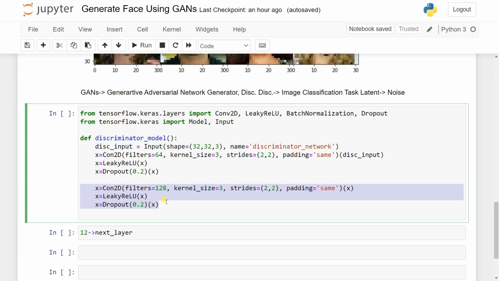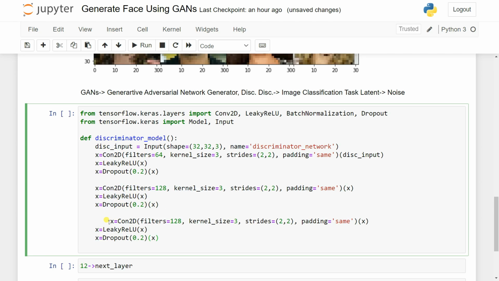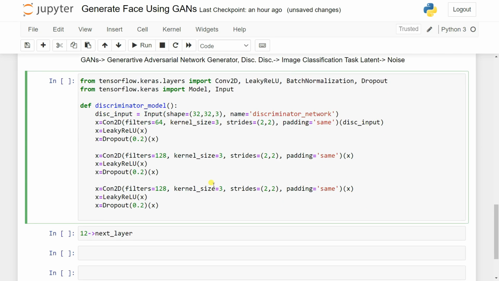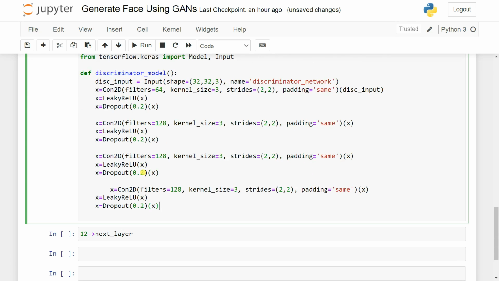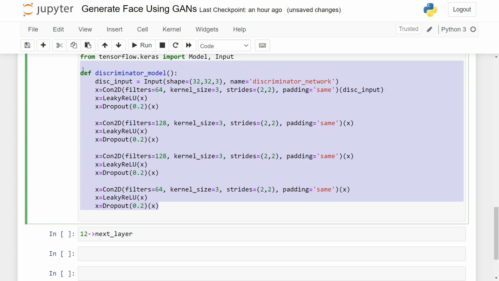Let's copy this out again, and then I'm simply going to paste it here, and let's make it 128, filter size 128, kernel size 3, strides equal to 2 cross 2, and padding is the same as it is. Then simply make it 64. This is just for one classification task. You can play with them. It also has an architecture. When we go deeper, we are trying to take one architecture from the papers and build this model. I actually got this model architecture from papers, so don't worry, I'll put the paper links inside the description. Then you can see the kernel size and how many filters are used. I'm just going to classify them, right?